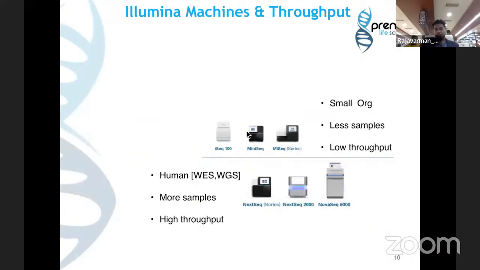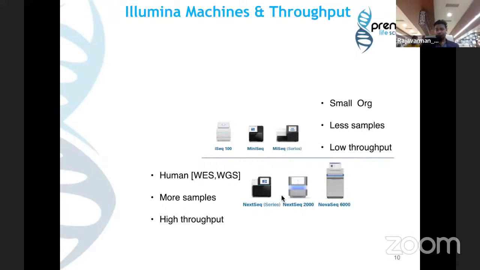Where do we use the low throughput machines? For sequencing smaller organisms, be it bacteria, virus, or fungus. Any given smaller organism, except human, can be used for whole genome sequencing. So particularly for smaller organisms, this sequencing machine is being used, right? And apart from this, if the sample number is less and we need, as I told before, 0.2 GB or 1.2 GB of smaller amounts of data, these kinds of facilities are fair enough.